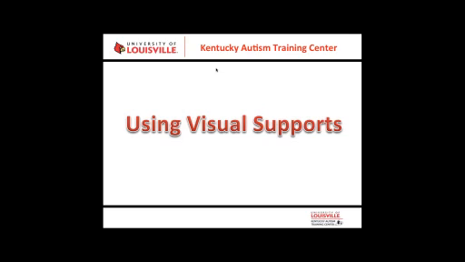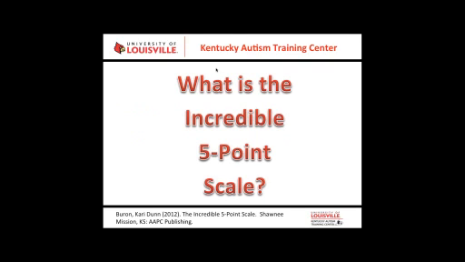So as you can see, a lot of the examples I've showed you so far are very visual in nature. And when you look at the research, that's what the research supports: sometimes the auditory processing component, or their ability to understand spoken language, is difficult for them. So putting it in a frame that they can understand and relate to that's very visual helps. Some of our kids need extra processing time when we give them auditory information. By making it visual, they can take as much time to process that information as they need. They can also carry that over, and it really helps for generalization purposes also.